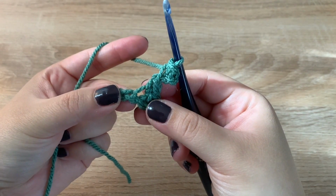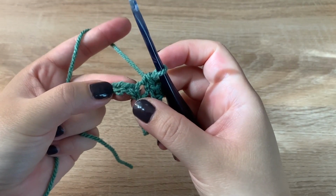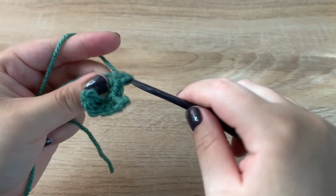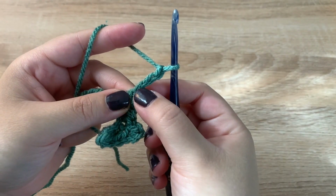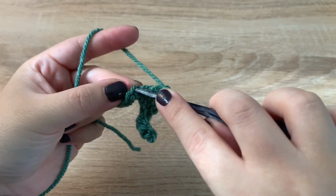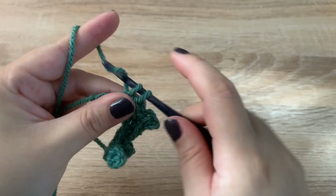Then in the next stitch on the chain, we are going to make a single crochet and then also a single crochet into the next 2 stitches. We're going to make another point, so chain 3 and then slip stitch back into the first chain. And then we are going to single crochet into the next 3 stitches on the chain. 1, 2, 3.